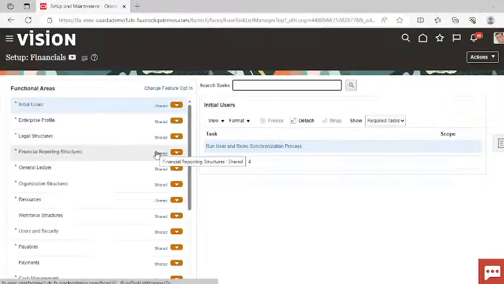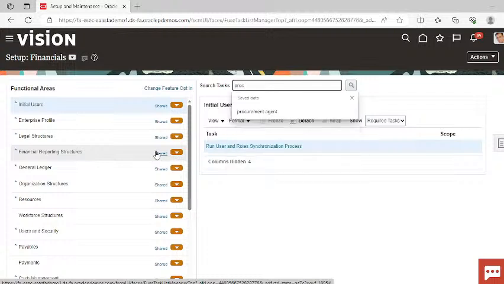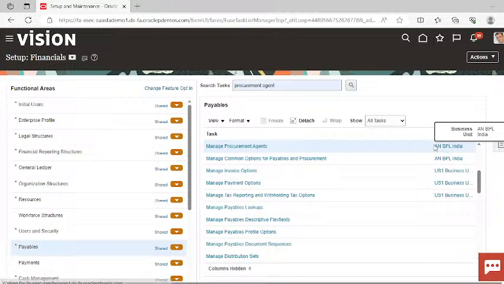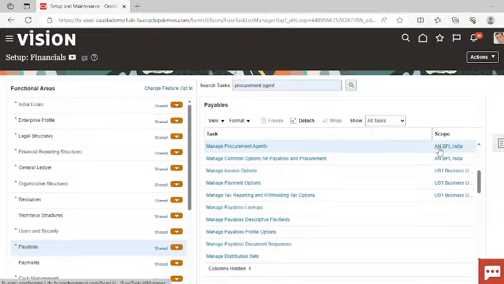And now we have to search for the task, that is procurement agent. Under the scope, you have to select your business unit, which has already been selected here. Click on this task, that is manage procurement agents.